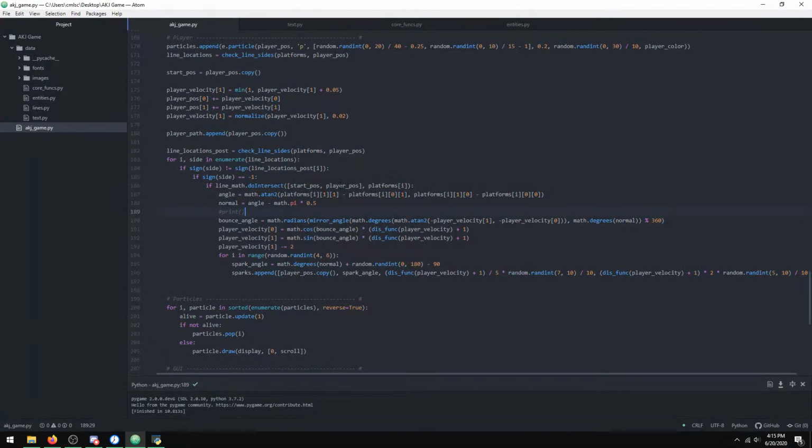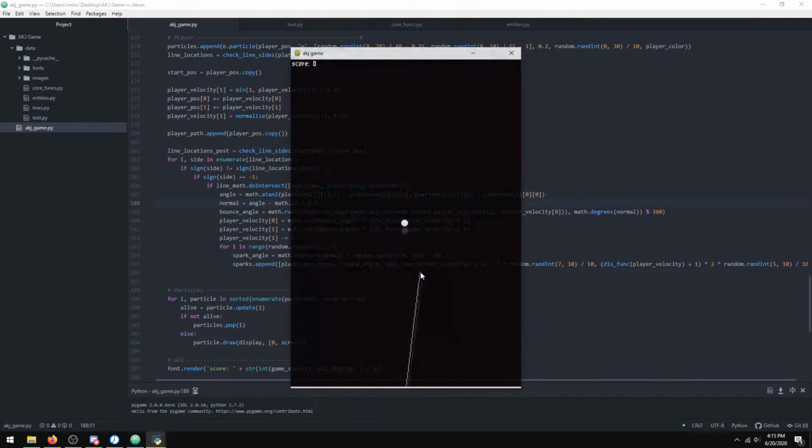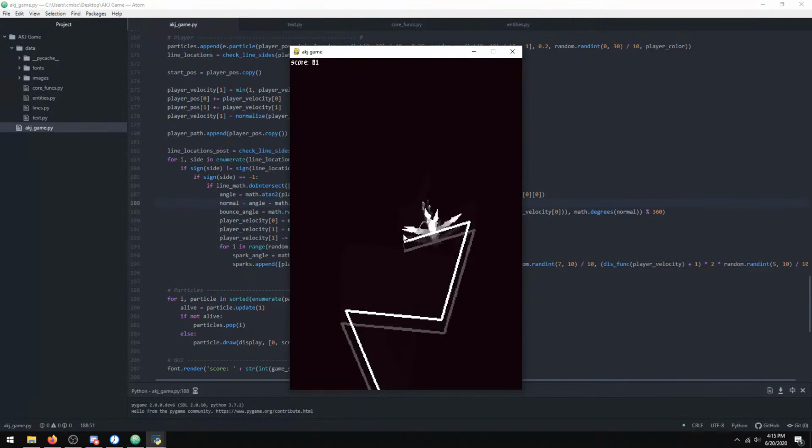Alright. Okay, I'm pretty happy with how this is turning out so far. So the sparks are looking good.